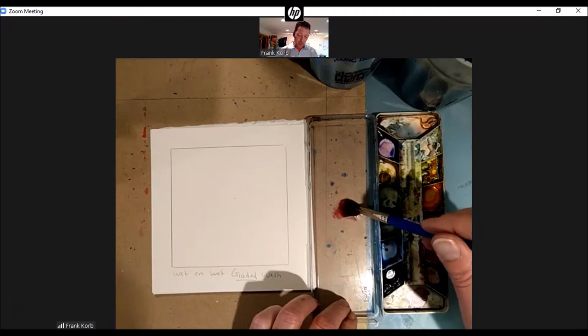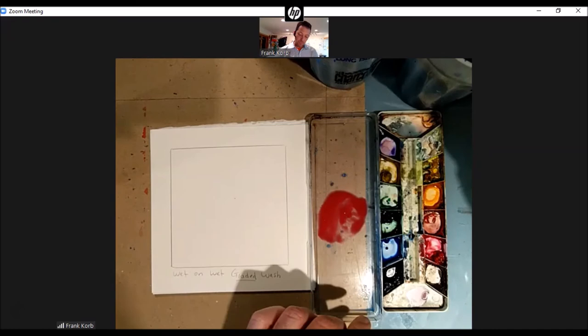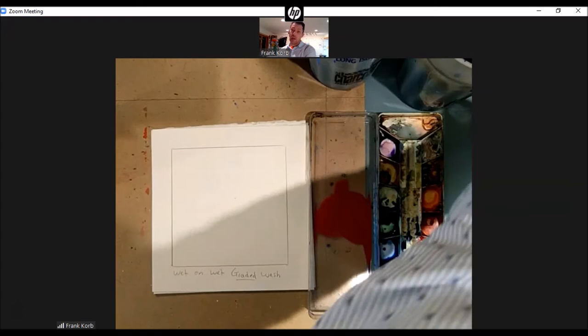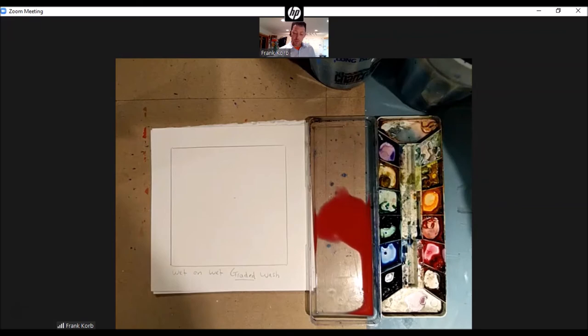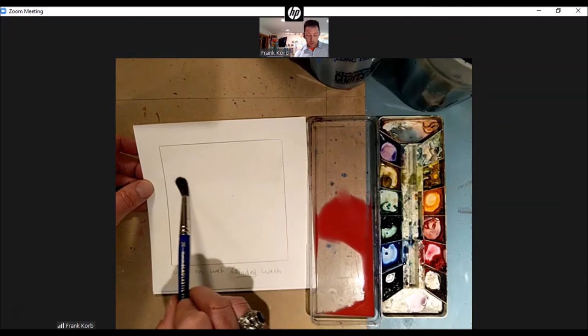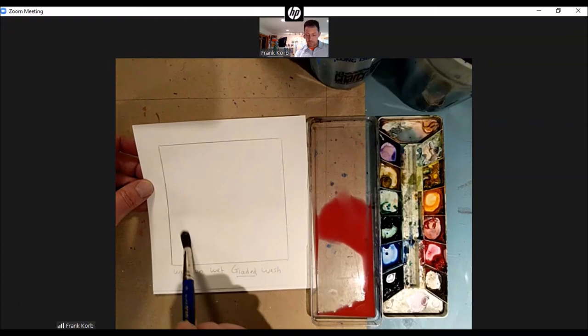So before I even wet the paper, I'm going to get my paints set up, going from my paint palette into my lid. You could use a small little glass dish. I like using the lids that come with my paints. Those are handy. And now I'm going to, with my clean water, again, wet on wet, do a wet wash of water all throughout this entire square. And if you're using a rectangle, you know.